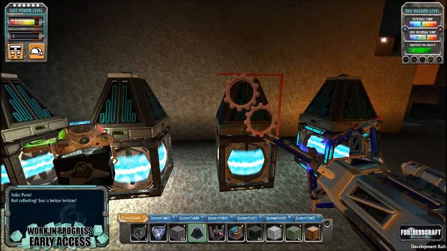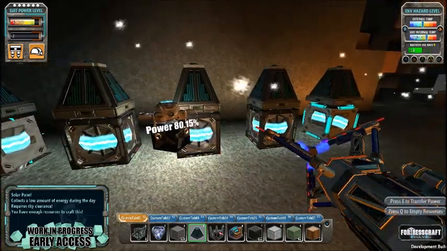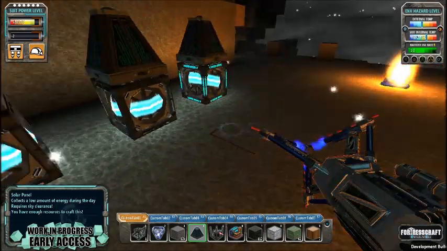Okay, so as long as the sun is below the horizon, you're going to be okay. You know that they're going to work, so you just check them all. You can see, there you go. So they should all now start collecting.